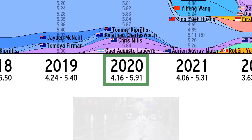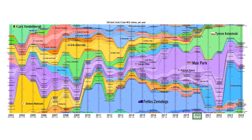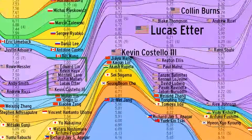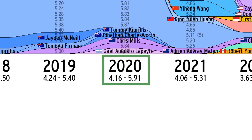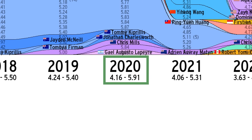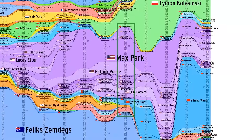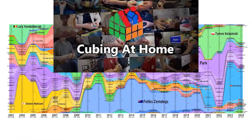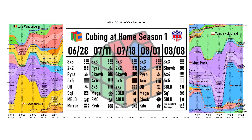It's March 2020, and every country goes into lockdown. People managed to sneak in some competitions for those first three months, and in those three months, the US proved the most dominant, with 43 of the top 100 solves — quintupling their presence since 2013. But because there were no competitions for the next nine months, it was much easier to get into the top 100. You only needed 5.91 instead of 5.40, so a whole bunch of new names with fortunate timing started populating the list. In these COVID times, speedcubers resorted to unofficial cubing at home competitions, but none of those results count in the official WCA database.